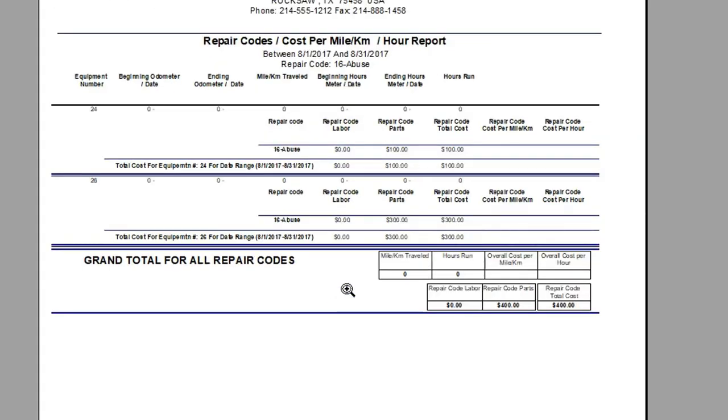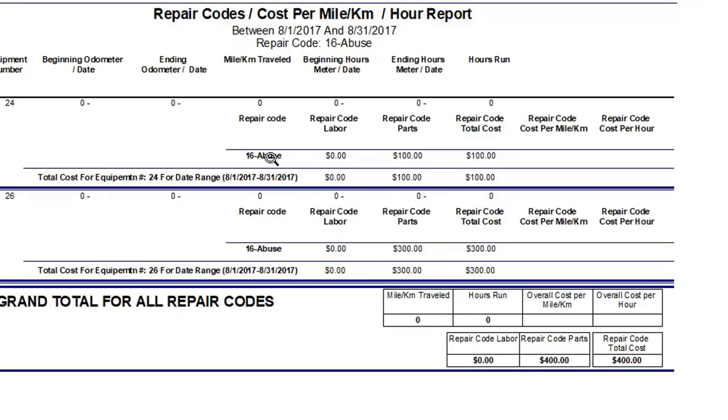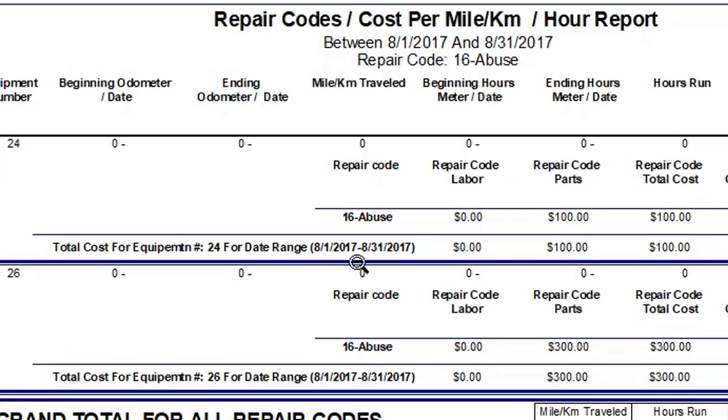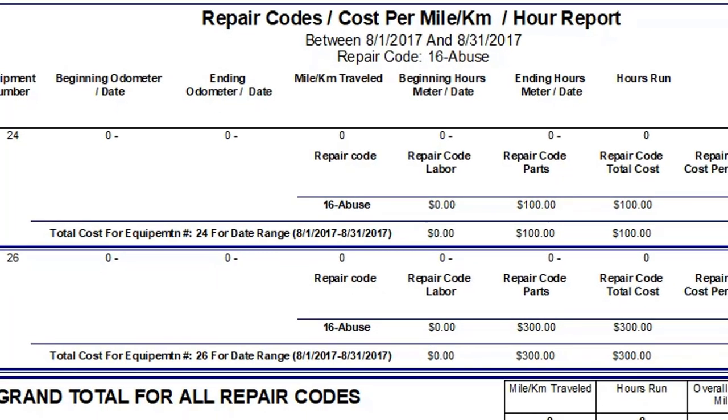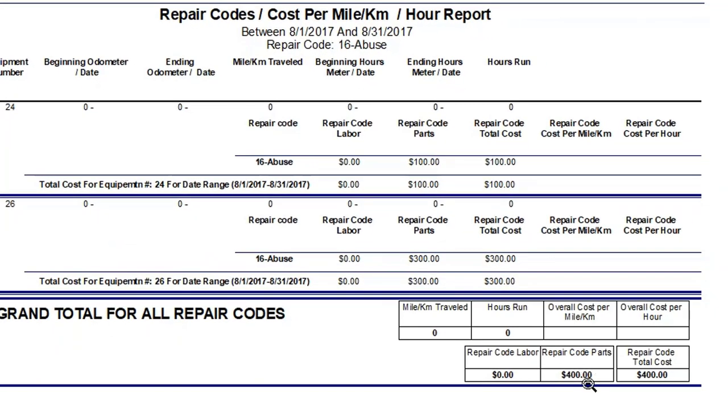I'm going to click preview report, and this just shows you the repair code. It would actually show you multiple ones if you had chosen them, and then the repair code total, your overall repair code parts totals, and your grand totals for all the repair codes that you selected in that report for that date range.